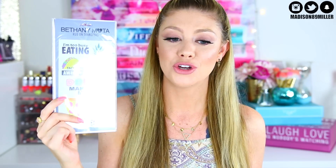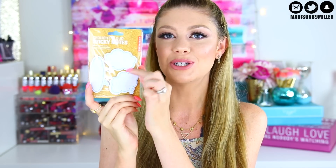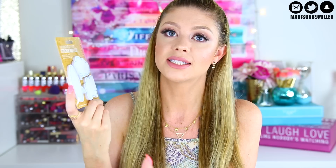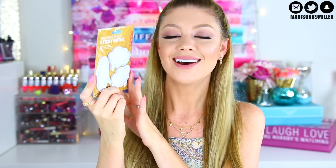I also got some more stuff from the Bethany Moda collection — rub-on transfers that you can transfer onto the back of your notebook to completely customize it. And I got you these really cute sticky notes shaped like little cartoon speech bubbles. You can put these inside your textbooks — I would take post-its, stick them on sections I wanted to memorize, and make little annotations to remind myself what was important to study.